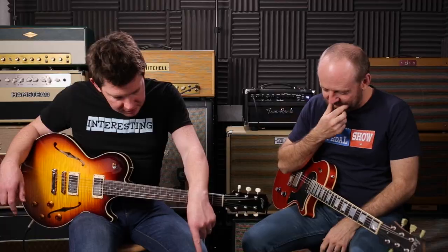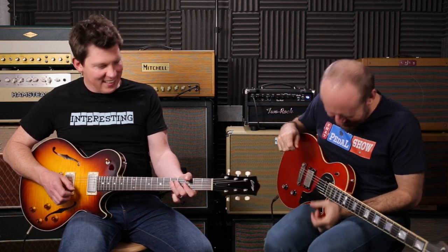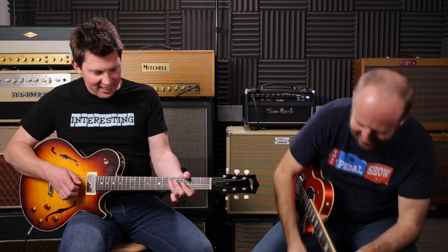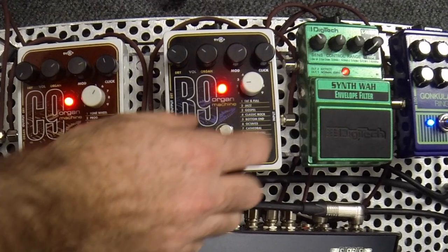So that's crazy. The B9, is it? Let's have a go. Is that the B9? That is the B9. And it does poly... It's doing something, it's got something very gated going on there. The way that you attack the note, and it does the click of the organ. And sustain. And sustain, it's crazy.